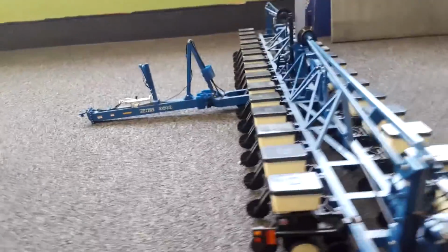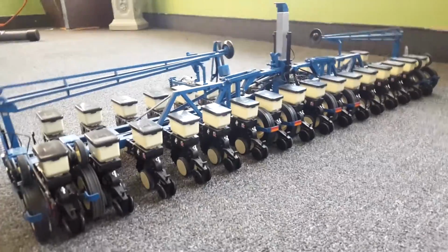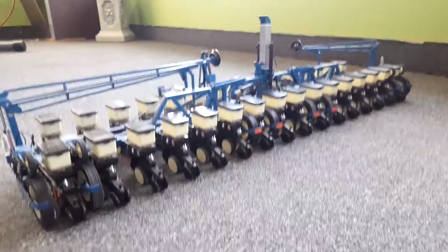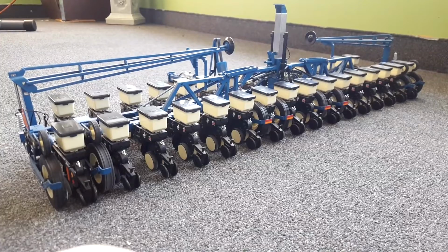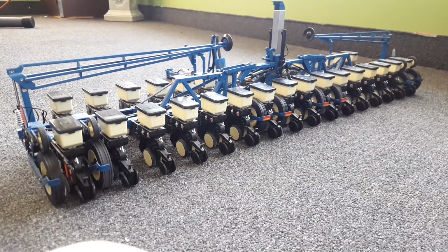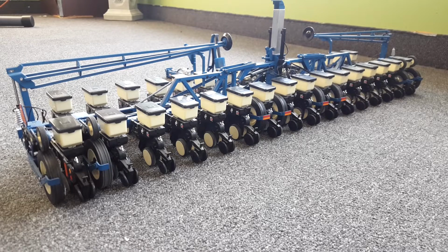Anyway, guys, that's kind of it on this planter. I mean, that's the gist of it. Like I said, it is one incredible piece of farm toy. And you pay dearly for it, but it's worth every penny, in my opinion. Would I pay $1,000 for one of these today? I don't know. But I think that's what it's going to take to have something truly special, something truly unique, something nobody else or very few other people are going to have.